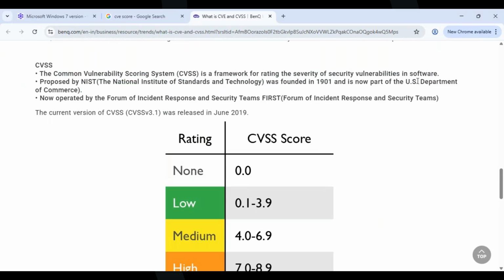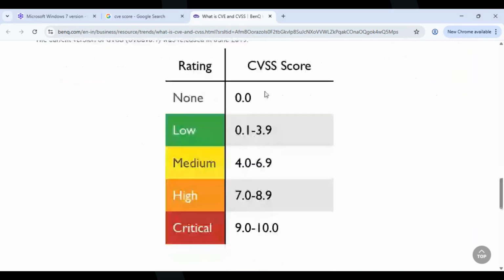This is part of the US Department of Commerce, and it gives the complete database and system CVSS score.